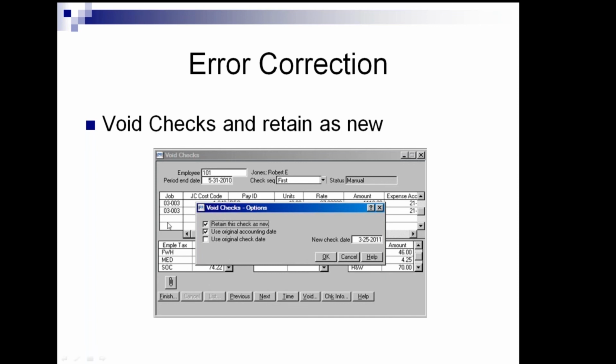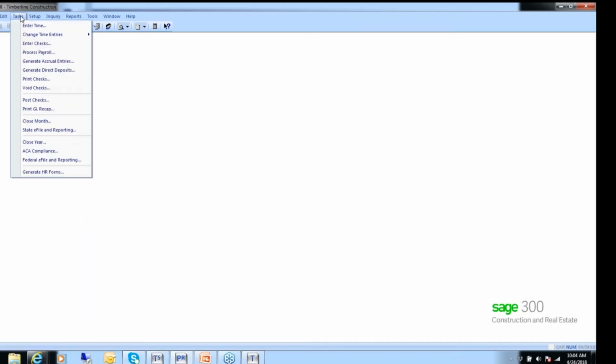Okay, so at this point, we have run our preparation reports for the quarter. We have made corrections as far as changing pays, deductions, taxes, employees. We've reran Recalculate Subject To. We've entered dummy manual checks if we needed to. We've voided checks if we needed to. We need to rerun our Subject To reports again to verify that everything is correct. So the next thing we would do then is come into Payroll and run our federal and state reporting.